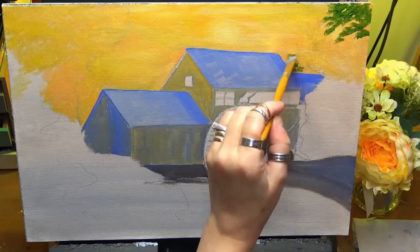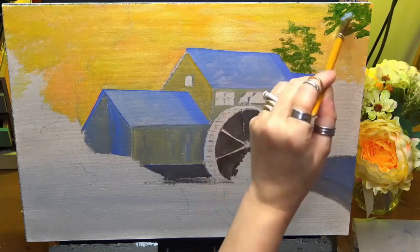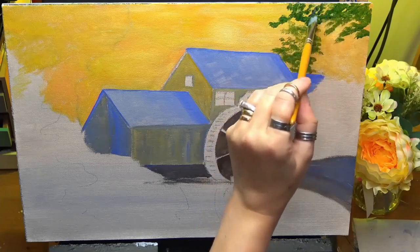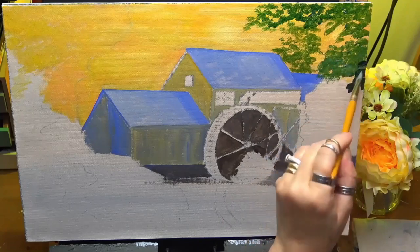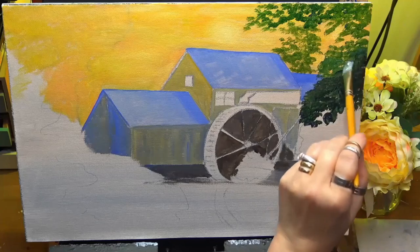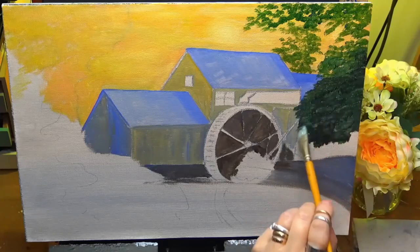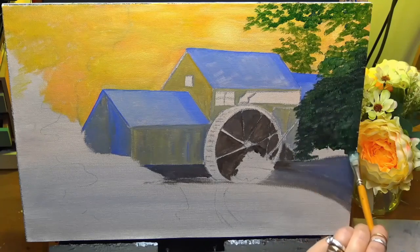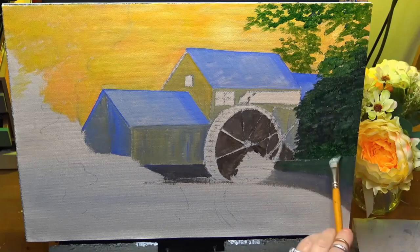So I've let my sky dry. I've come in with a sap green colour, but it was a bit light, so I've just added a bit of phthalo green to the sap green. So it just gets it that nice dark value. So it's darker here on the bushes, and I've left it a bit lighter up in the skyline, because it would naturally be lighter there, because it's catching the last of the sunlit sky, yeah?